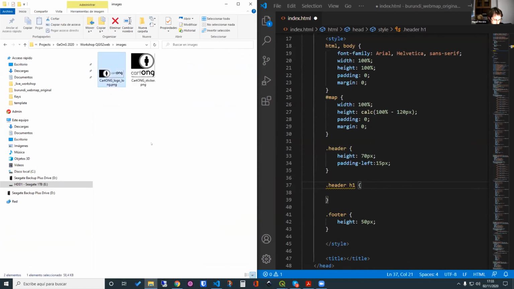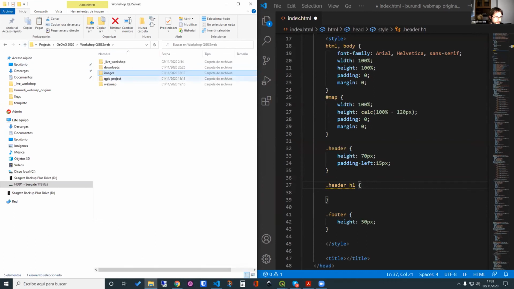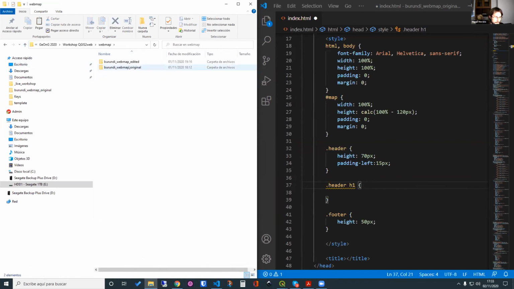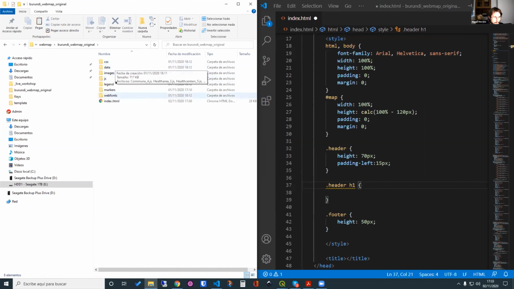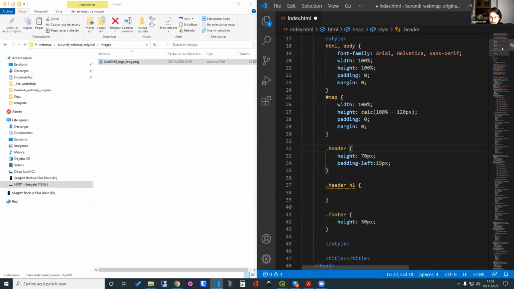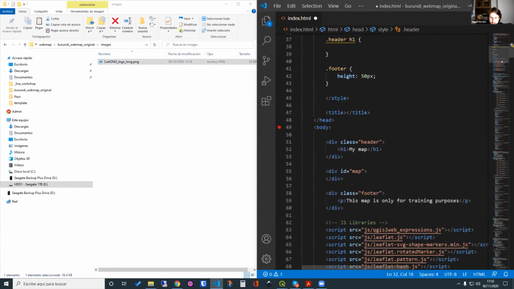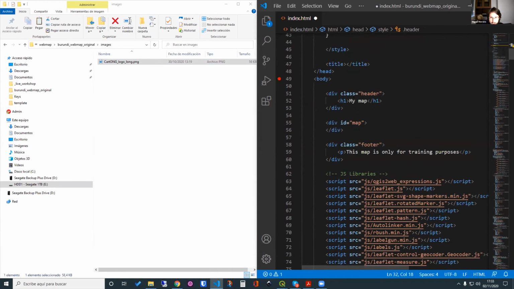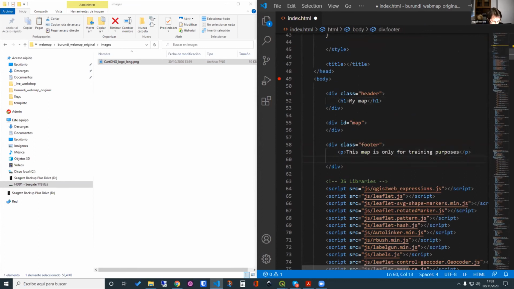So here I had prepared a logo that we could use. I will paste it in the images folder. And here in the HTML, in the header or in the footer, we can add the image.